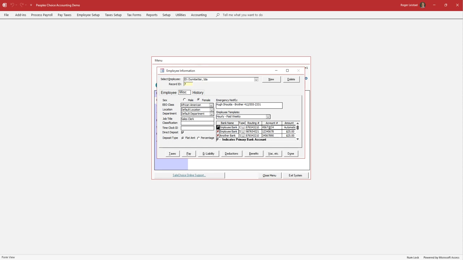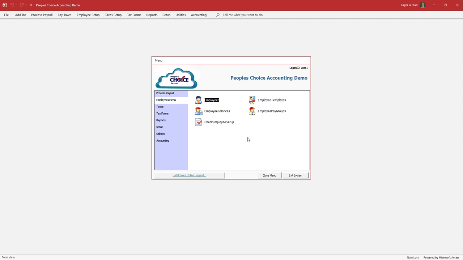But if your employees would like to have their net check split into different bank accounts, and again, I want to emphasize the net check, these aren't deductions. These would be net check, and I'll show you how it appears on their pay stub when they do a direct deposit. So we have 3 different accounts: the same bank for the default, another savings account at that bank, and then another bank where they have a savings account. For our purposes, we're splitting it into 3 bank accounts for this one employee. Once that's set up, you're ready to do the direct deposit.